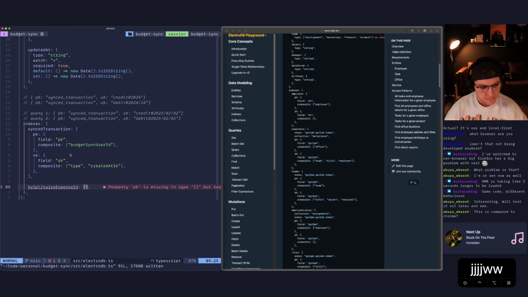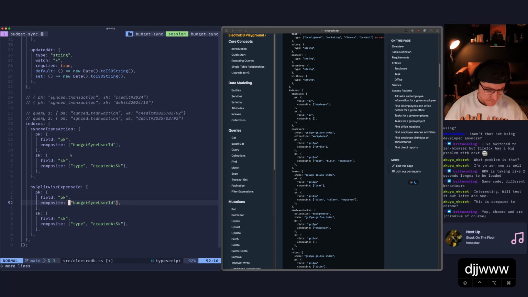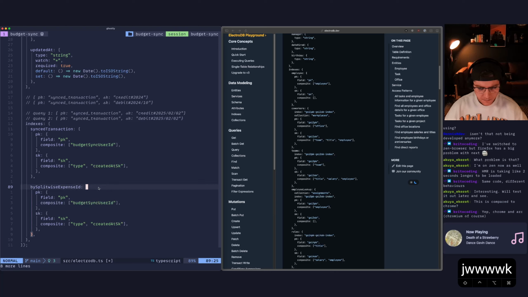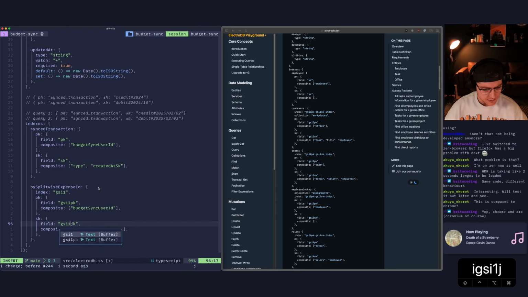So this index is going to be GSI1. And the PK is going to be GSI PK, and this will be GSI1 SK.